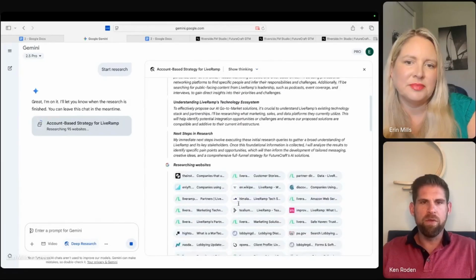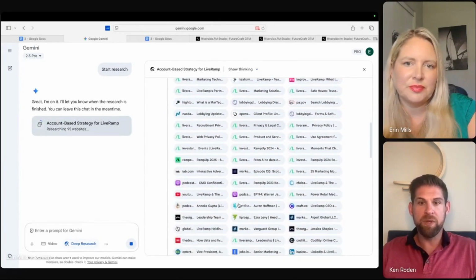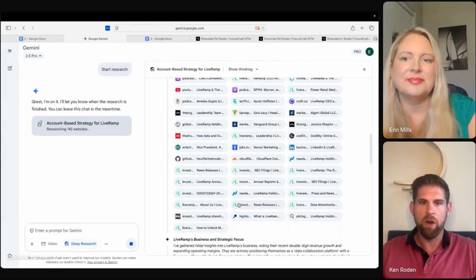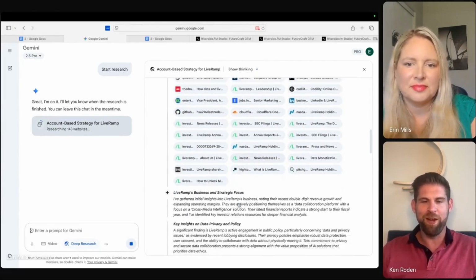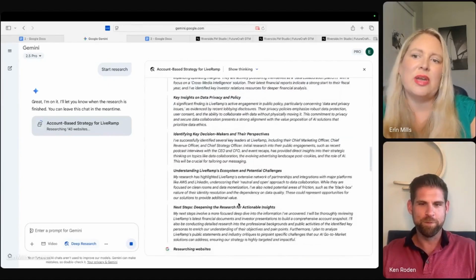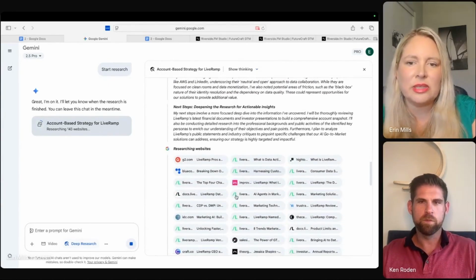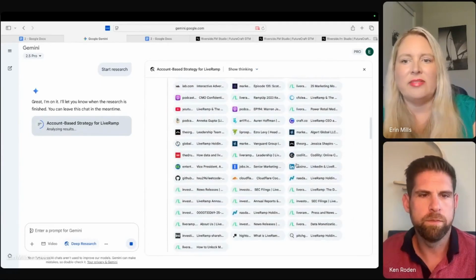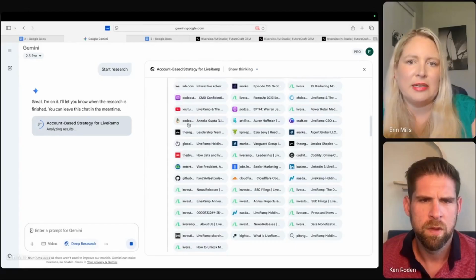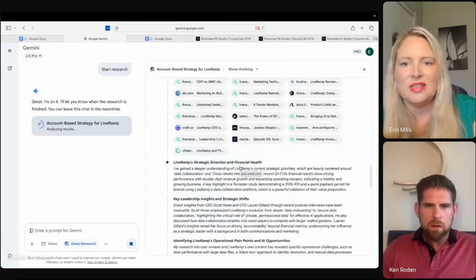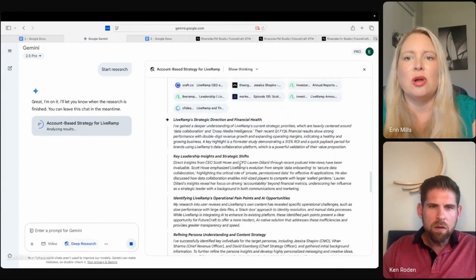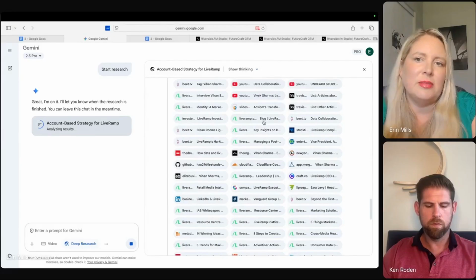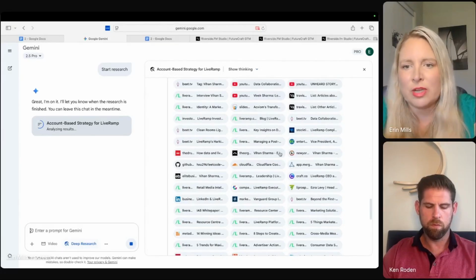Interesting that you call out one of the differences between Gemini and ChatGPT for research is that Gemini might be more comprehensive because of the Google search background. I think that's a big differentiator when picking between Gemini or ChatGPT. Yeah, I think that's a really great call out. And as you can see, it's really combing some very interesting sites, where it's looked at obviously their LinkedIn, but it's looked at things like podcasts that their folks have been on. And so I think that can be super compelling and make a much stronger case for what they're actually talking about. Also, the YouTube piece is something that's going to be a differentiator as well for Gemini as it stands.